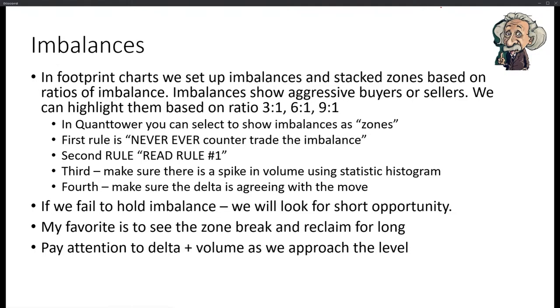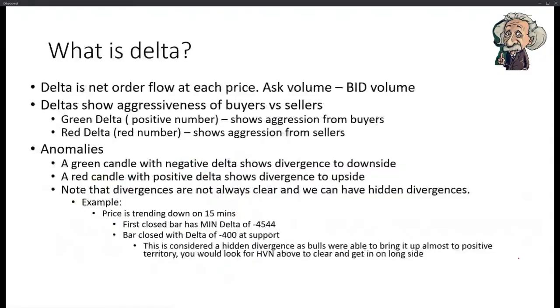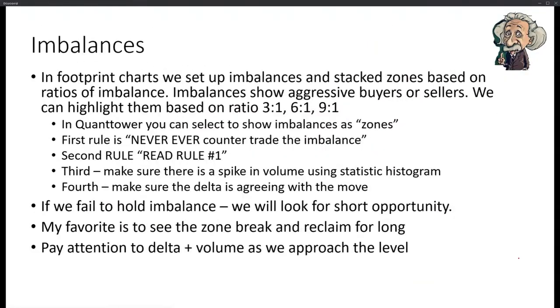When you see a 3-to-1 or 6-to-1 or 9-to-1 imbalance, 3-to-1 means there was a ratio of sellers to buyers on aggression, not necessarily quantity of buyers or sellers, because they have to match, but how the transaction was completed. When you think about this chart here, did the seller have to give up their position and sell lower, or did the buyer have to give up their position and buy higher? That's exactly what the stacked imbalance means.